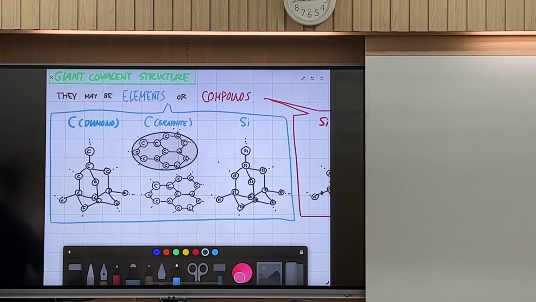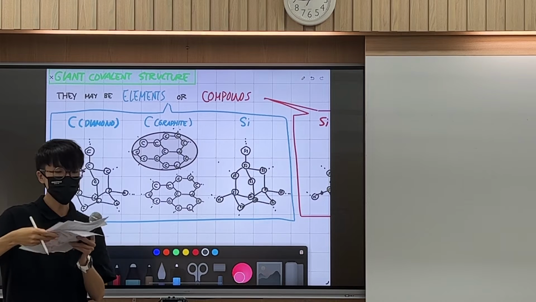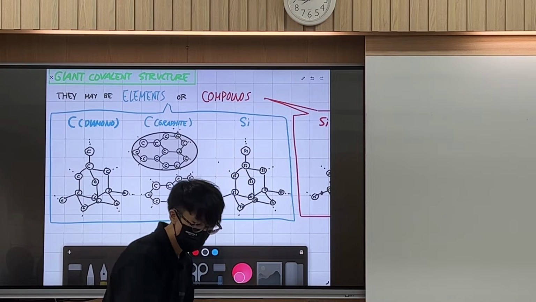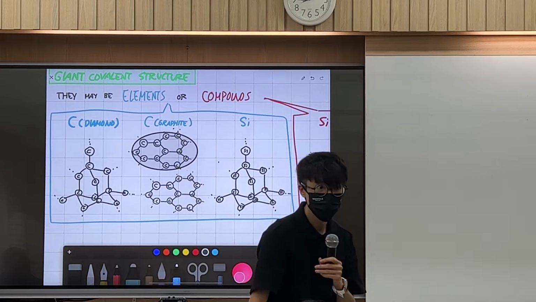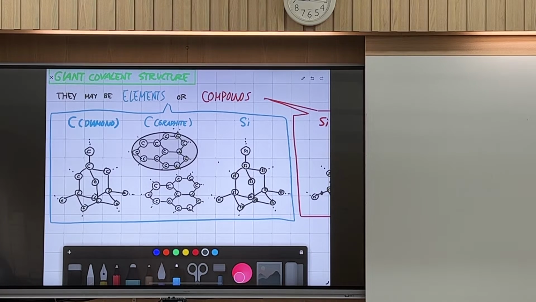So if you look at this as like a single graphite layer, inside pencil, what will you find? You will find layers of graphite on top of one another. And when you write, you are actually shedding layers upon layers of graphite onto the paper. So this is how you write. This is inside the pencil. Well, not this pencil, I mean the real pencil. When you're writing, you are actually shedding layers upon layers of graphite on the paper. So this is how you leave a mark on the paper, okay? And it is black, so graphite is a black substance.